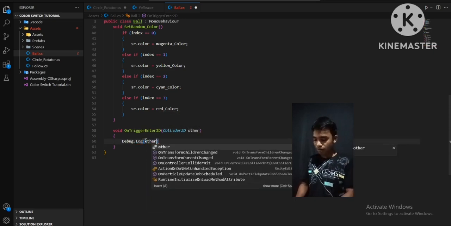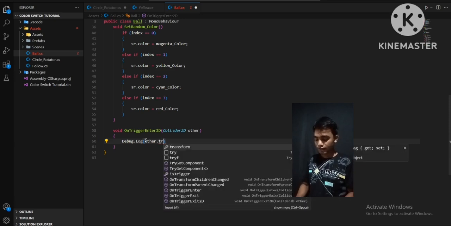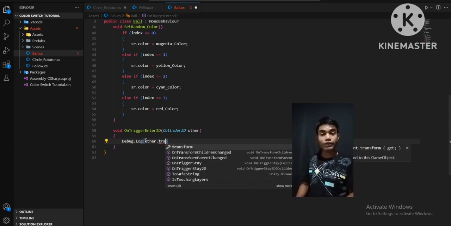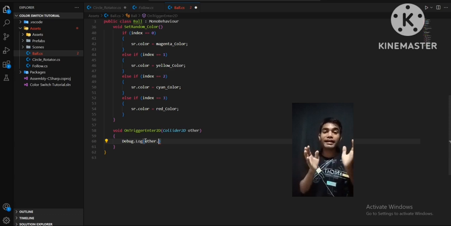So other dot, and as you can see, you can access the name of the game object, the transform component of the game object. In this case, I just want to print out the tag of that game object, and we do know we assigned all of the single parts to certain tags. So we would expect to see the tag appear in the console, something like magenta, cyan, yellow, as we assigned.